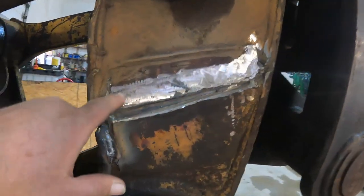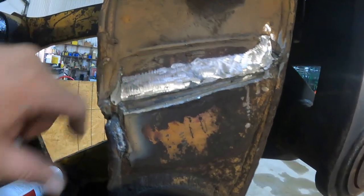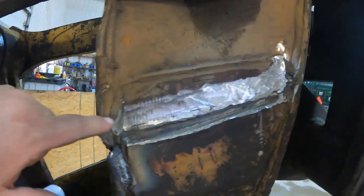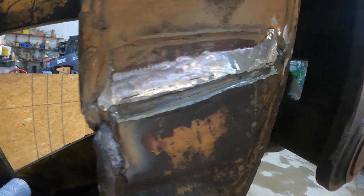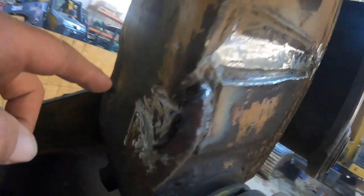That crack that was there — I showed you that bead — I've flushed it out and ground it down so it's flush to base metal. Now I'm going to put this plate back in here and get it in place cosmetically, replacing it where it was. Then I'll finish welding out some pieces in here and finish making these welds down in here where the cracks are also.